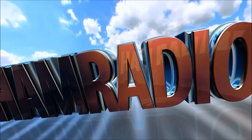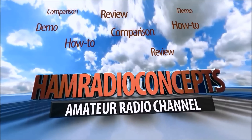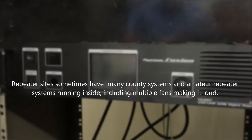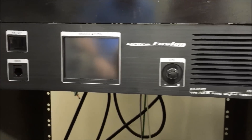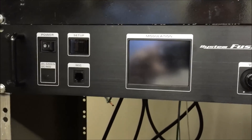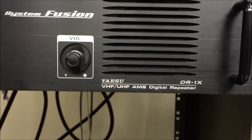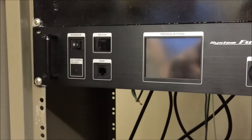CQCQ from KJ4YZI, coming to you from the beautiful Treasure Coast of Florida. You're watching AM Radio Concepts. This is Eric, KJ4YZI, at the local repeater site that we are working on. I wanted to show you — because I've had videos on the FT2D and the FT1D — about the DR1X. This is the Fusion UHF-VHF Digital Repeater by Yaesu, and I'll give you a quick idea of what it looks like inside and what it does.